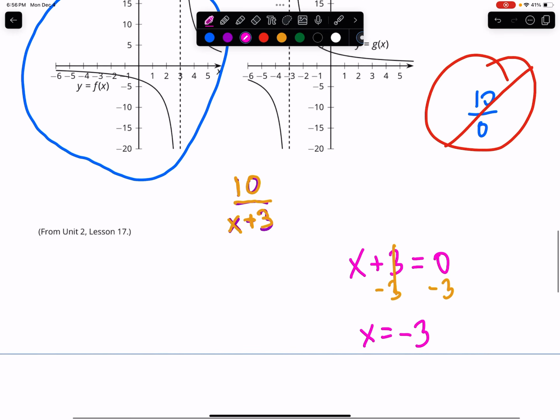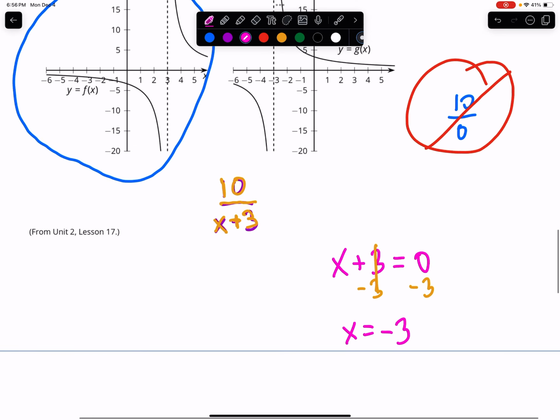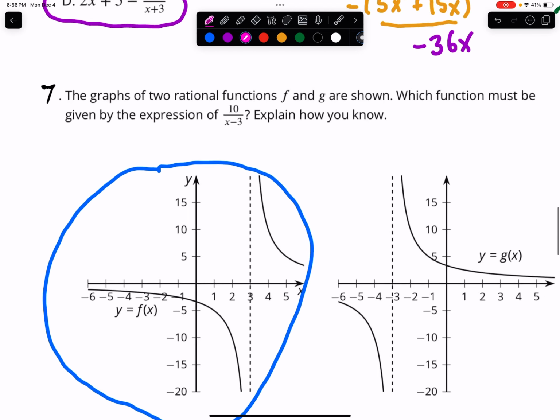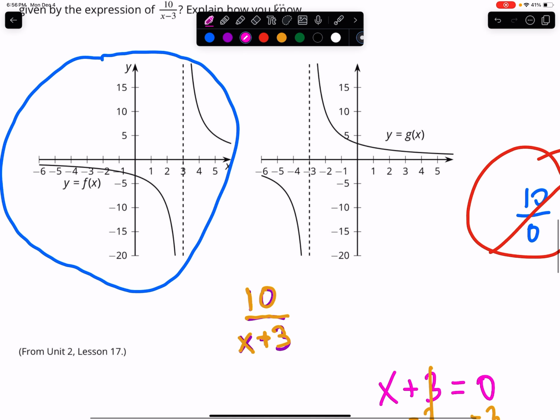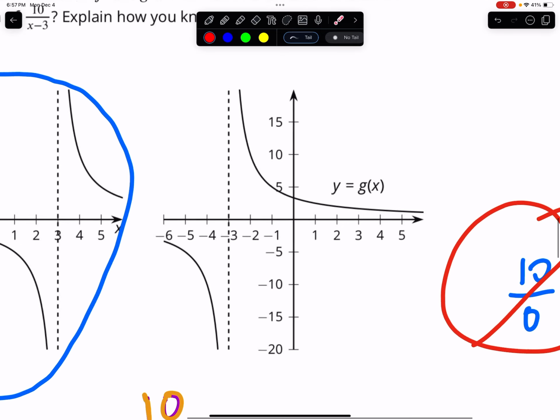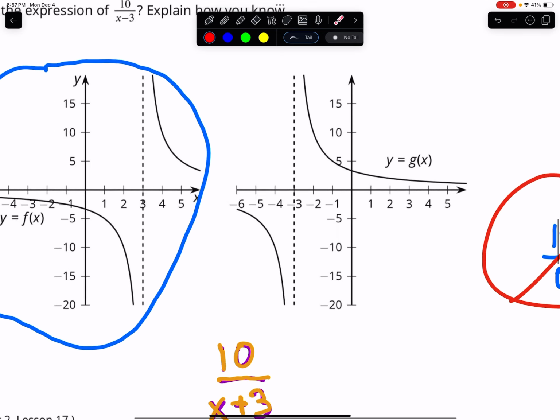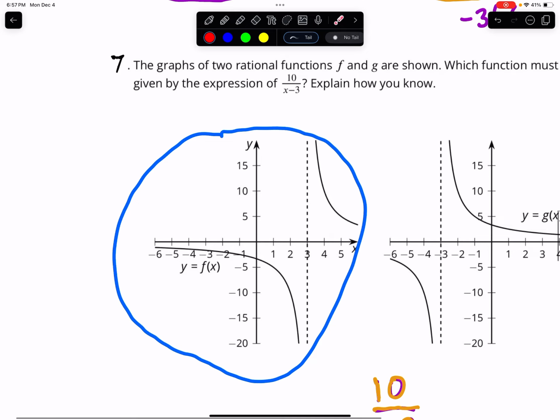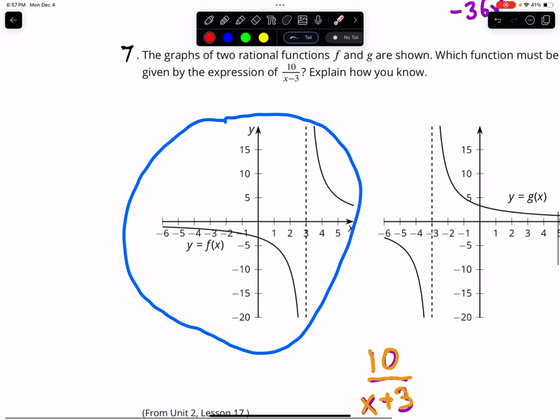A lot of you guys aren't going to have to do all this work, okay? Some people might just prefer it this way, so I'm going to show you how to do it that way. If that's what it was, if they had said 10 over x plus 3, guess what? This would be our answer over here, this other one. Because when x is negative 3, we'd get negative 3 plus 3. We'd get 0. Down here, we can never divide by 0, so x is never going to be negative 3. So if they'd said 10 over x plus 3, we would have picked this g of x on the right. But they didn't. They said 10 minus 3. So we picked f of x.